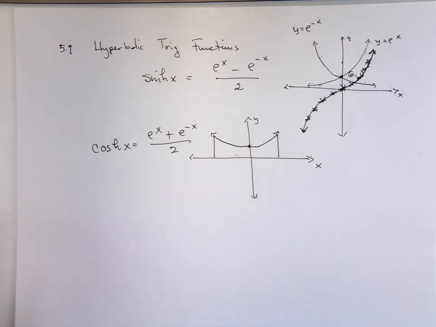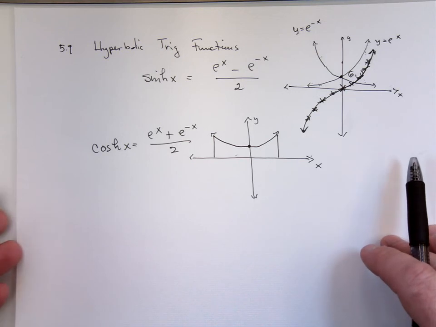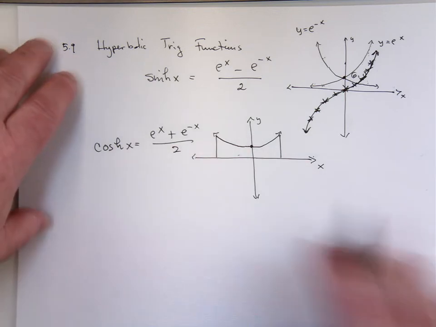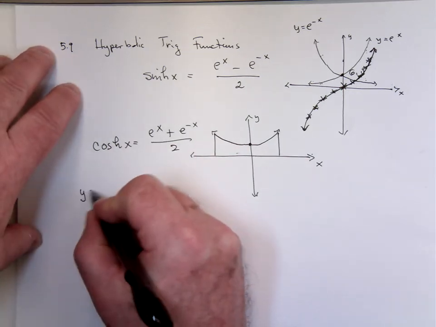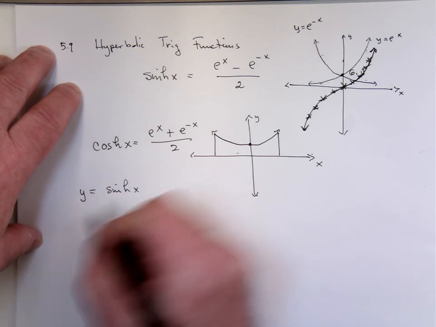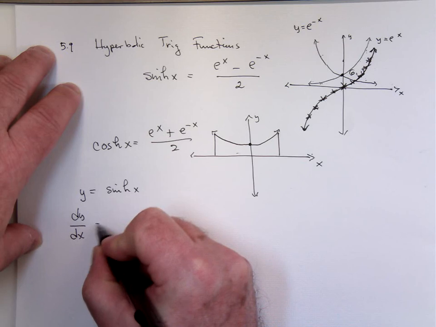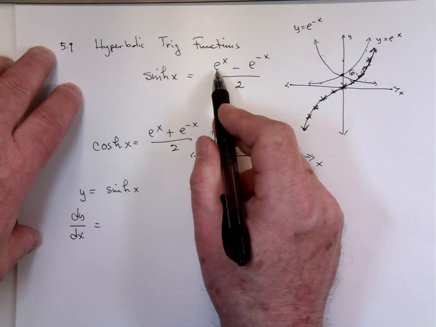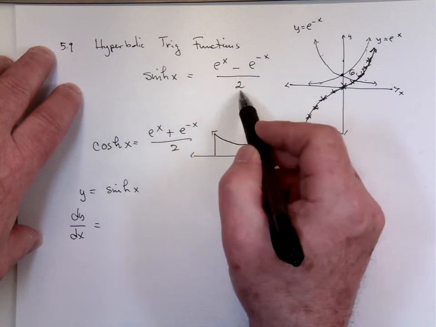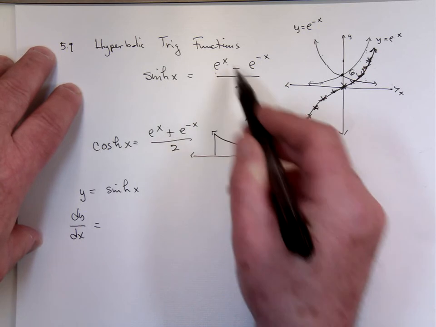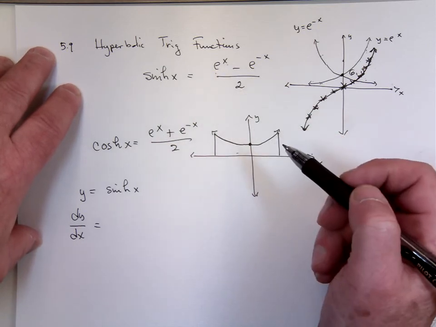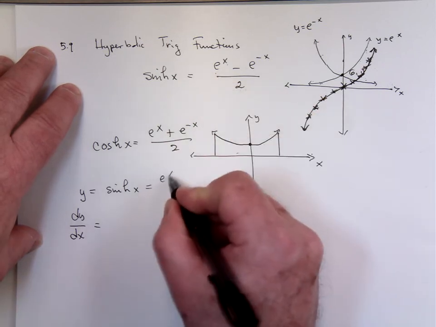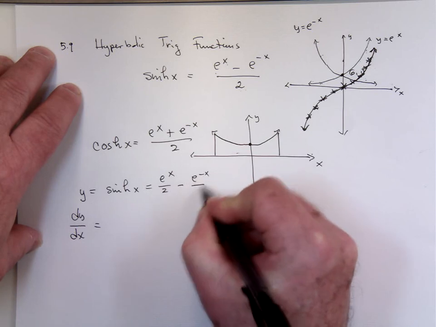All right, cosh. What are we going to do with cosh and sinh? Not much. Let's take a derivative of sinh. Let's find the derivative. So we have to take the derivative of sinh. The way to do this derivative is break this up into two parts. What's the derivative of e to the x over 2? I'm breaking this up into two parts. Here, let me rewrite it. Okay. What's the derivative of e to the x over 2?